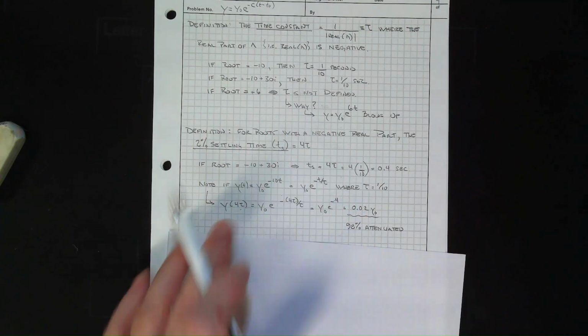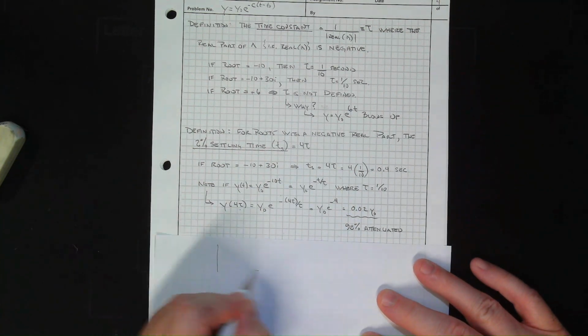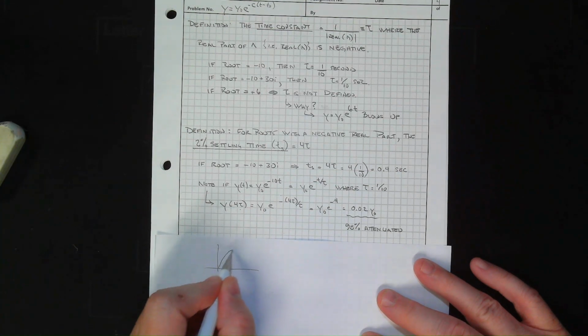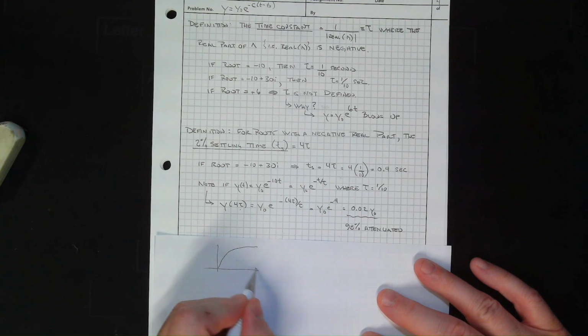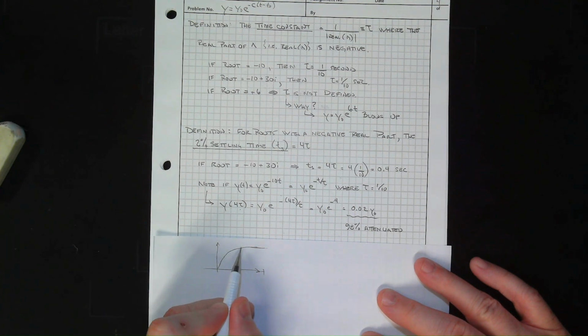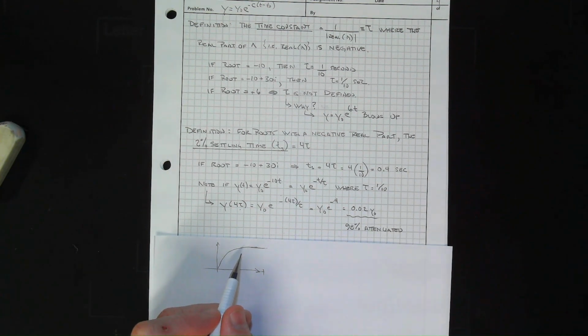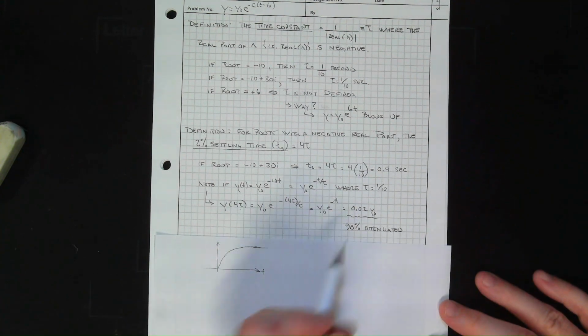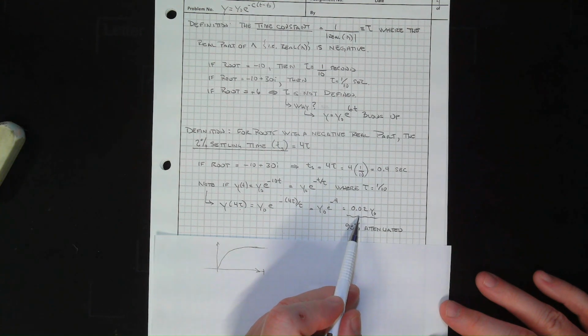Well, here's the reality. With a lot of machines, as they're responding, if let's say it's first order-ish, it's going to look something like this, okay, in time. Well, that's fine. As you're getting within 2% of this final value, the slope of the line, think about that, the slope of the line is the velocity. It's almost flat. And so the velocity is really slow. And what will often tend to happen is you have nonlinear effects, and friction, when you get within 2%, might stop it right there. So when you're within 2% of the final value, you're really close to the end. And you may have already passed it. The friction, it may have stopped it a little ahead of that.